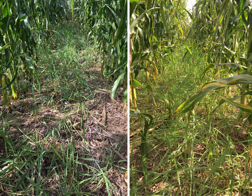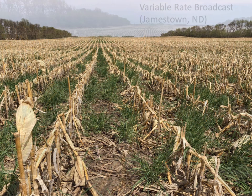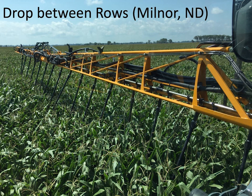Between the 30 and 60-pound rates there was quite a bit of biomass difference. So he got into variable-rating his cover crops — sandy soils on hilltops where you need to conserve moisture, higher clay in the lower spots where you need to use moisture and maintain access. On hilltops he did 10 pounds of rye broadcast, 60 pounds in the lower part of the field — just flipping the switch as he went through without making a fancy map. Knowing your field and knowing the topography and adjusting on the fly is a great approach.